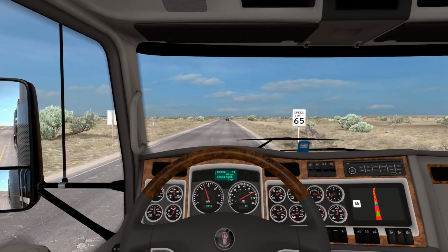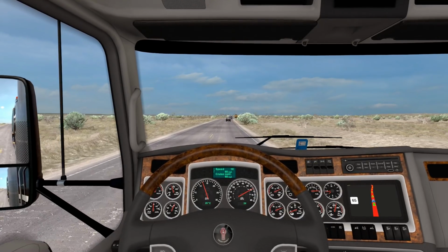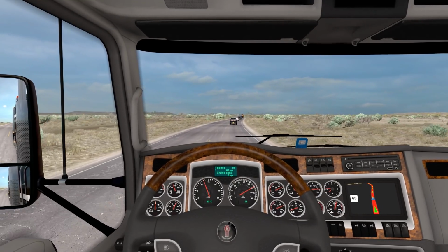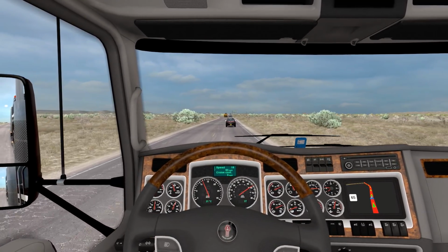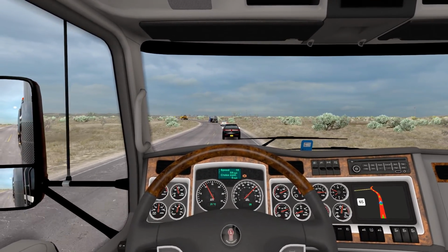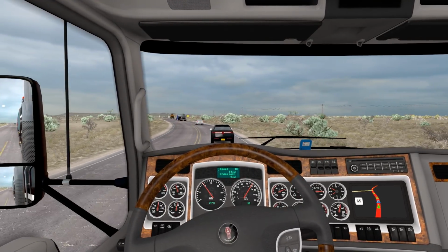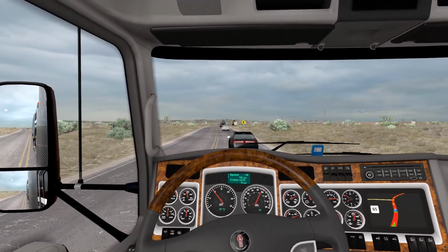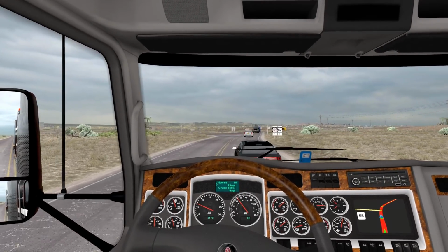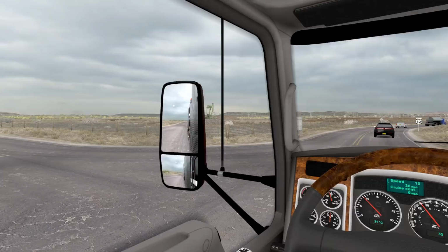That's what I find a bit weird about the external contracts. The speed limit in some states is like 80 on the interstate, but it only lets you go 65, so you're probably going to be late at some point, which is a bit weird. I mean, they shouldn't limit you at the speed limit, surely. What about if you need to pass somebody? Oh, feel like it's gone a bit grey again.